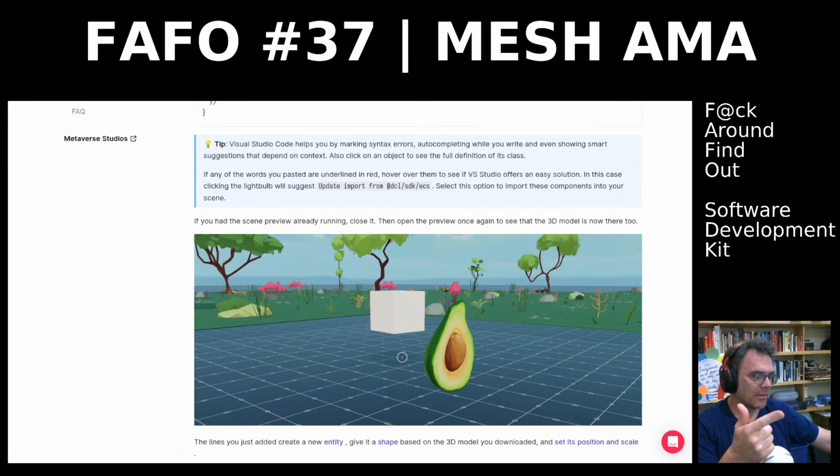Second thing, just to get back onto the Mesh AMA, there is an artist in Mesh who has requested help. I just wanted to get to a point where I could familiarize myself with how to open scenes and run scenes in SDK7, so I could take a previous SDK6 scene that has a video screen and start playing around with it to show the Mesh people how to do that.